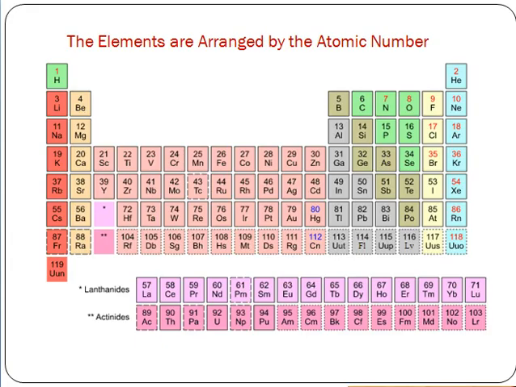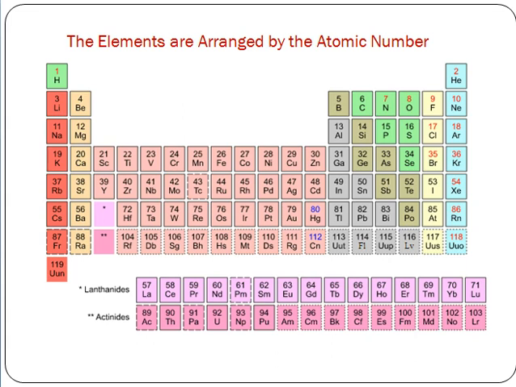You'll notice that these elements are arranged according to their atomic mass or weight, and in our current model of the periodic table, we organize it according to its atomic number. You'll notice that this one is also organized according to Niels Bohr's model with the energy levels, and even the more current model of the modern atomic theory with the electron clouds and orbitals.